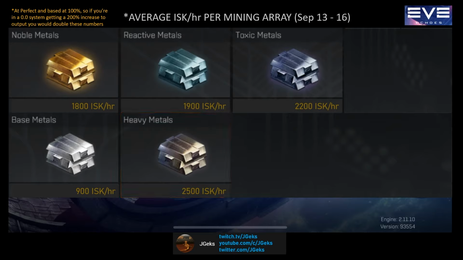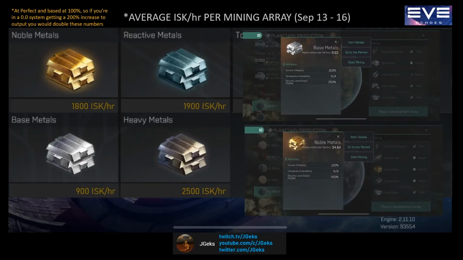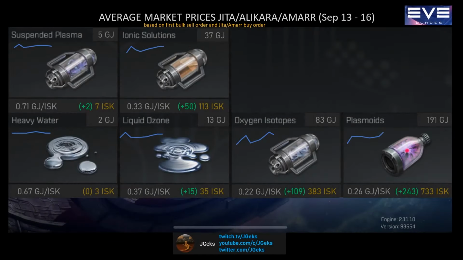Even though noble metals and heavy metals are selling for less than the others, they're mined at a greater rate than the reactive, toxic, and base metals, which all suffer from a base mining rate that's two-thirds slower than the noble and heavy metals. All of the metals can be mined for a decent return, however base metals should still be avoided in mining until their price per unit rises. Until then, it's better just to buy the base metals that you need in your crafting rather than mining them for yourself.